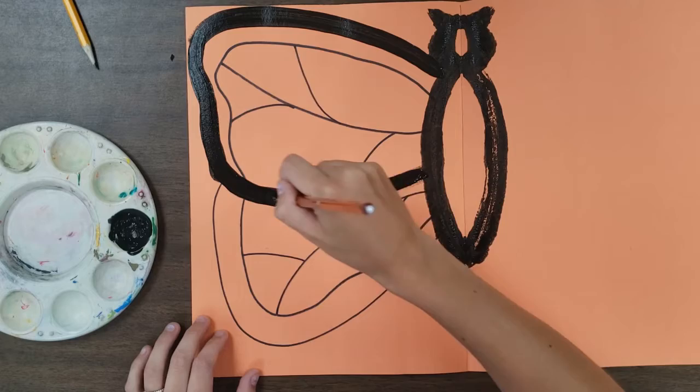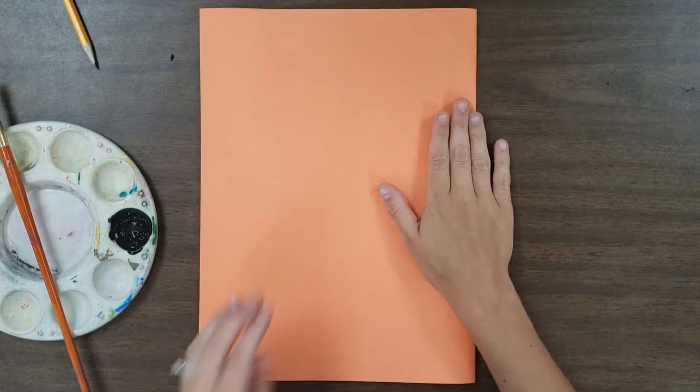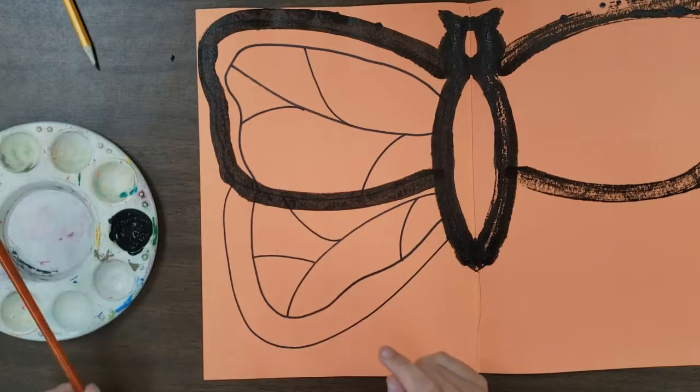Just be a little careful, artist, when you get towards the edge, because when we squish our print, the paint is forced to kind of spread out. It's like a sandwich, okay? So just be a little extra cautious and a little extra careful. Okay, and voila. I obviously need a little more paint yet, but that's okay.